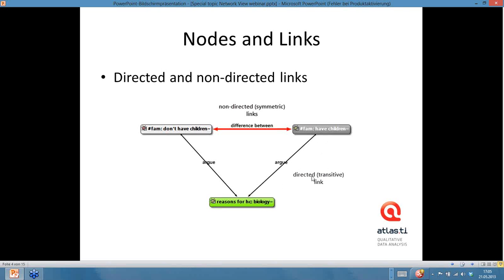So we need to know this vocabulary when we define relations, whether it's a transitive or a symmetric relation. I will add a third one, but for now, let's keep this a symmetric one, two arrows at both sides, just indicating these two objects, or codes, are related, but not pointing in a particular direction. ATLAS calls these strong link relations because they are named.